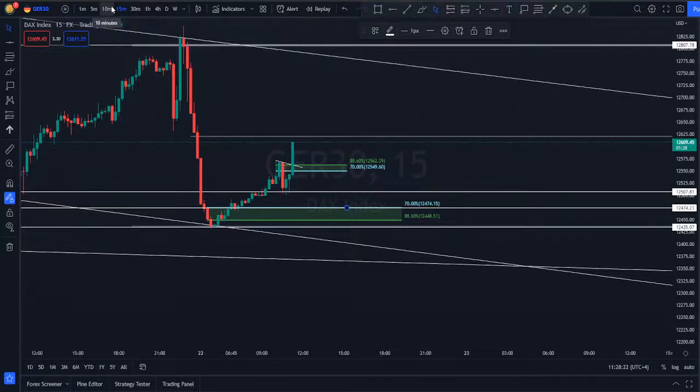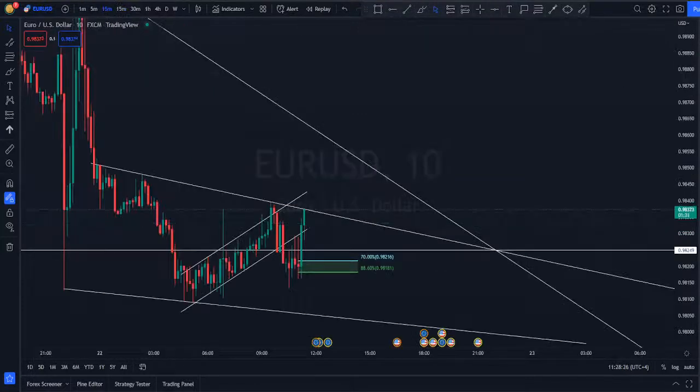Okay, guys, you can see we didn't get any opportunity to get in to NAS. Euro USD, I got in, but before the streaming, I think the best time to start looking at Euro USD, I've noticed, is from 9:45, maybe 9:50 or 10 a.m. That's the best time to start looking at Euro USD so that you can get nice opportunities. By 11, a lot of things must have passed you by, right?